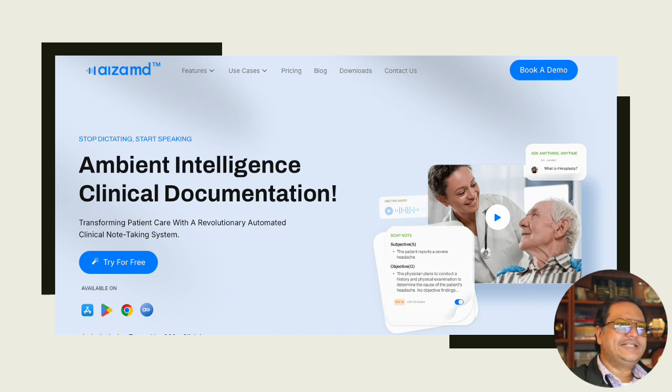Asking the right question is still a skill that you'll have to learn, but putting it together into a more intelligent summarized note could now be given to just AI. I gave one example here, ISA-MD. There are many other examples like Sully.ai and Freed.ai, which can do the same thing.